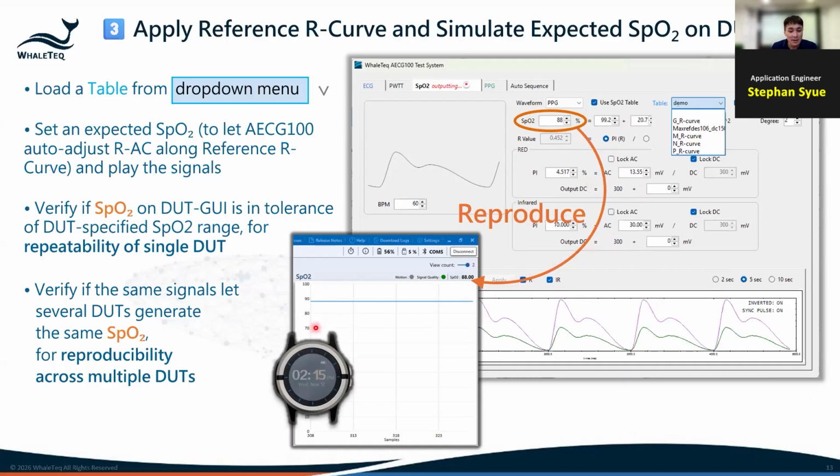If we run the same signal over multiple DUT units, like in QC pilot runs or even mass production, that's the reproducibility. And we also have the auto sequence functionality in the GUI over here, and this can sweep from SpO₂ 100% down to 70% on your device, so you can immediately catch all of them and let your backend jot down the reading at each measurement, and then we can compare against the expected curve and flag any deviations.